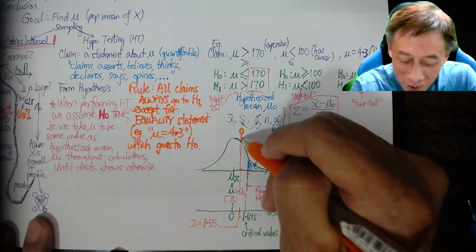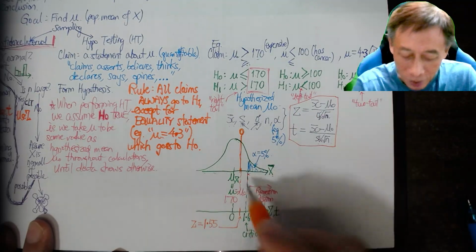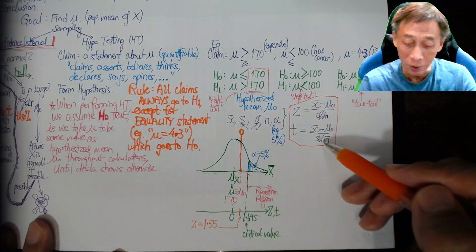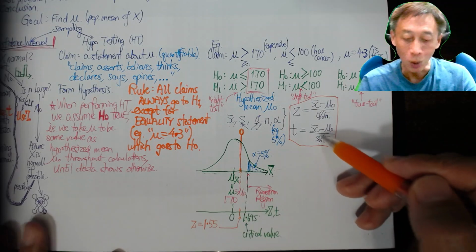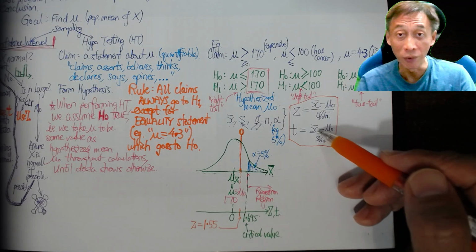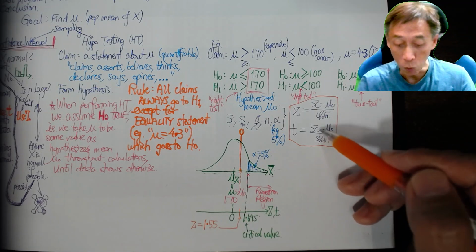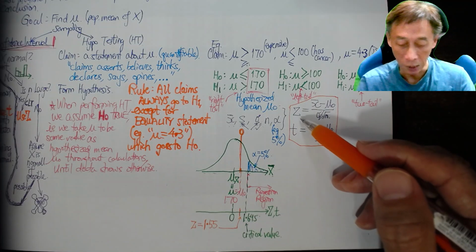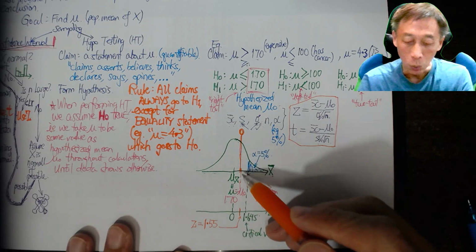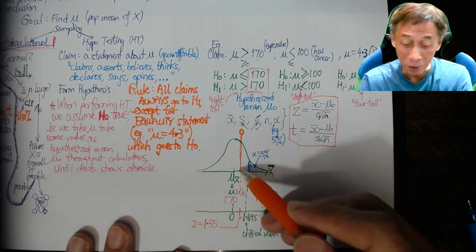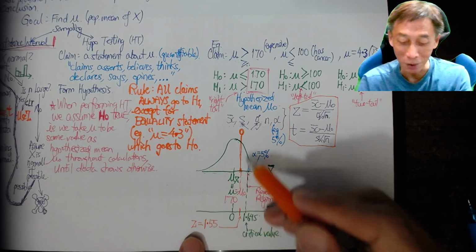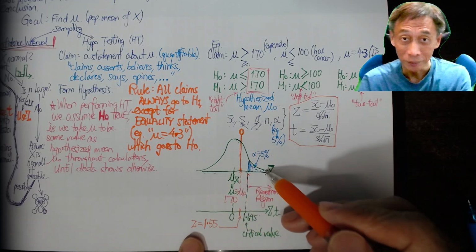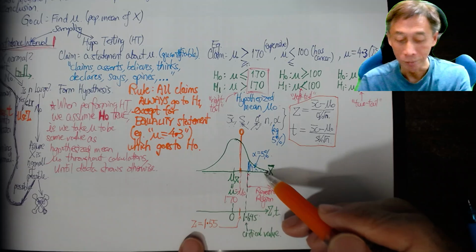So the data is going to drive this pin more to the left, more to the right, because it's going to affect the X bar and the S. These two are the moving parts driven by data. And when they both move, they will affect the final position of Z or T. So this pin, driven by the value of Z or T, will be more to the left or more to the right. Either way, we don't care. It's all up to the data.